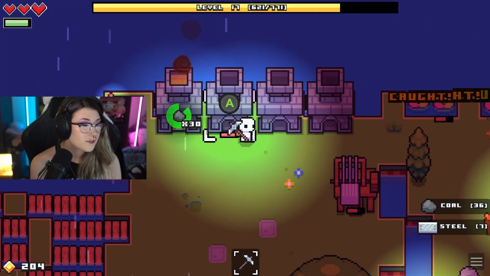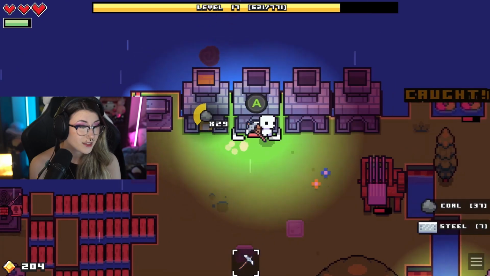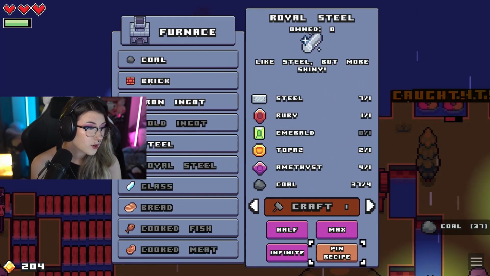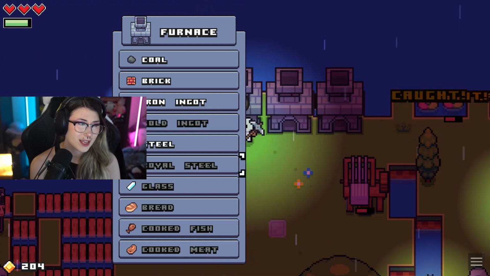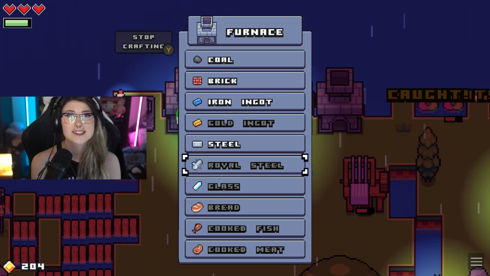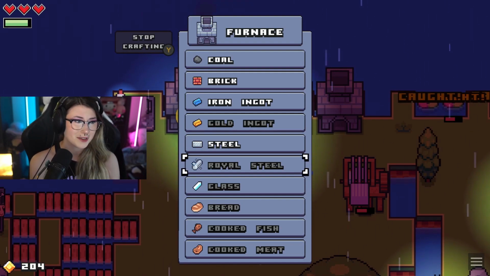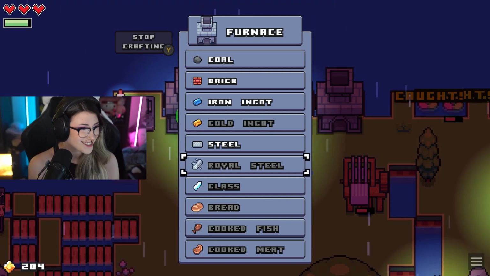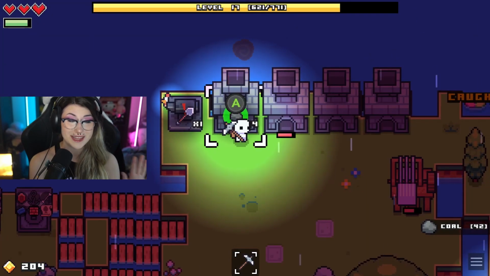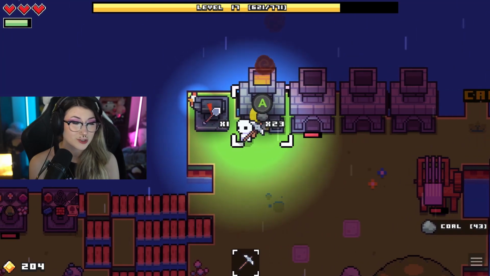Okay, so now that all of our stuff is done, I think that we should go for royal steel, which I don't know what we need for it. We're only missing an emerald and we're gonna need more than just one because I wanna craft a bunch of these banks and these markets and the slot machines, yes. So we're going to need to make a shovel. We'll wait that out for a second and I'll clear some trees out of the way.